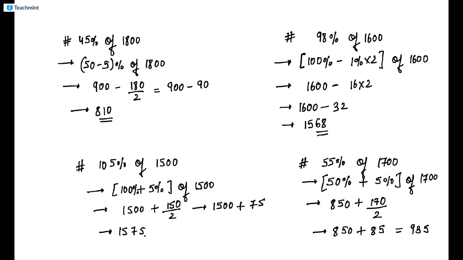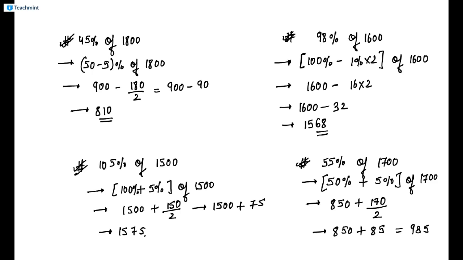Is it clear? I hope it is clear to everyone, right? So this is the method by which we can solve the various questions. So I told you these 6 tricks for this reason. With this you can easily do the calculation in your mind, because 100, 25, 50, 10, 1, 5% are very easy to calculate. Is it clear?